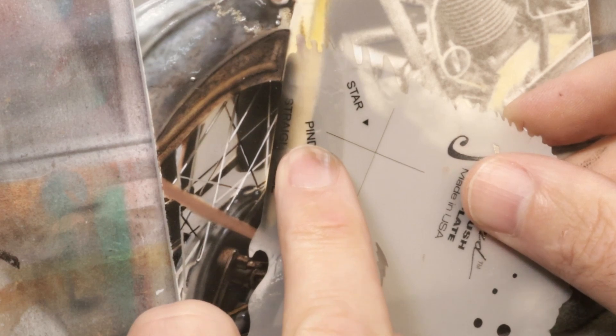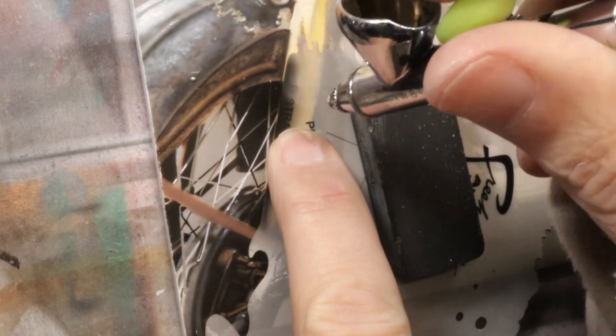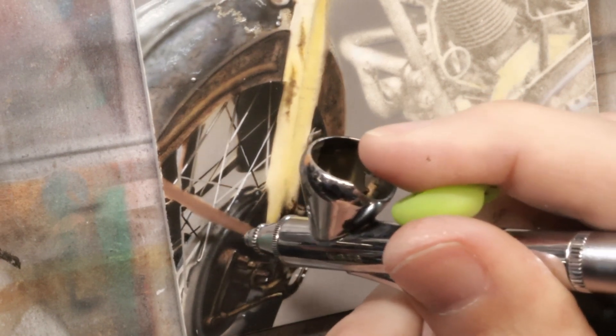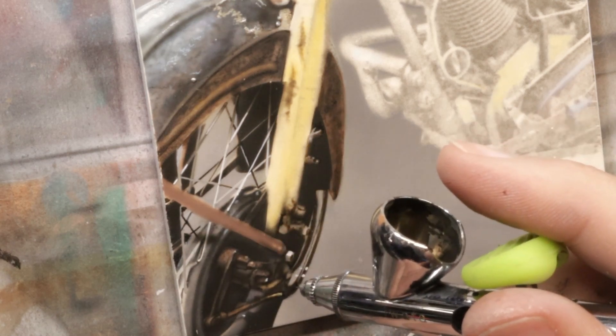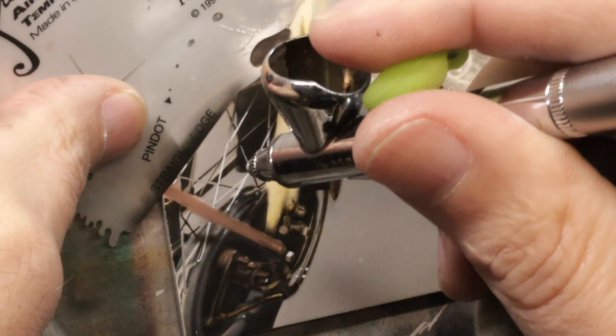I do have some overspray on the fork — it's not a huge deal because I'm going to be painting that whole thing and there's all kinds of texture on it. But I just don't want a ton on there or I'll spend the next hour fighting the extra paint. This spoke's good. This one doesn't fade — it's got a shadow on it, so I can just drop that shadow in like this. For these over here it's the same kind of deal; the other side of the fork is right here so I can just fade that in. This little one is too bright so I'll just hit it really lightly to tone it down — that's much better.